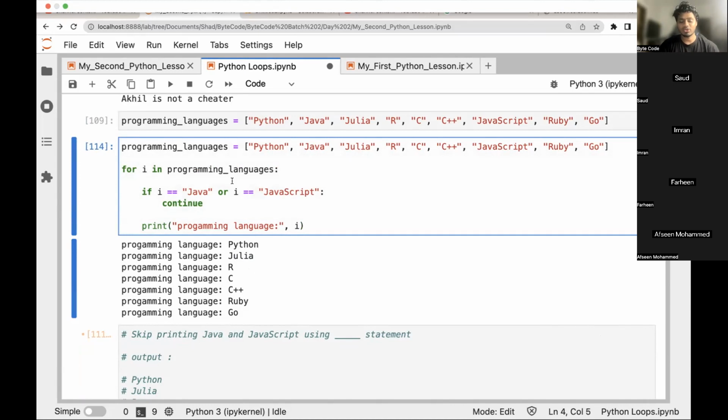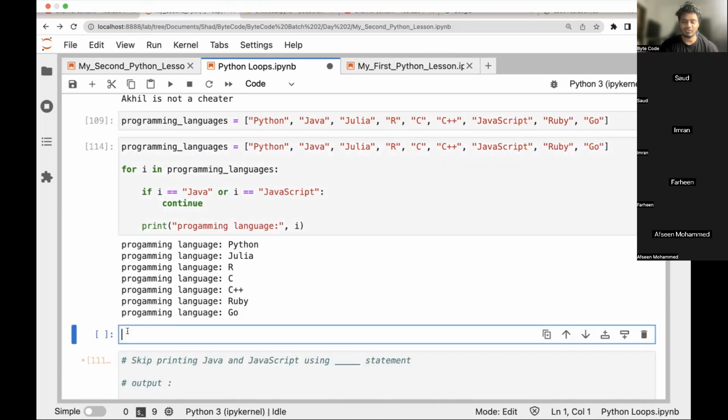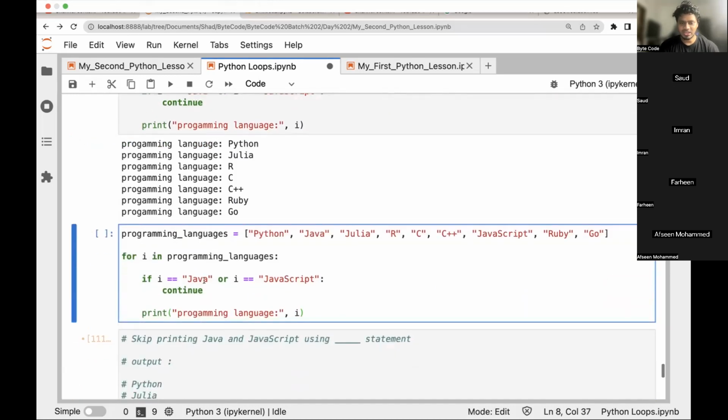One more solution which I can give you, when I said that you can write it in one line: instead of saying i equals Java or i equals JavaScript, you can say i starts with Java.